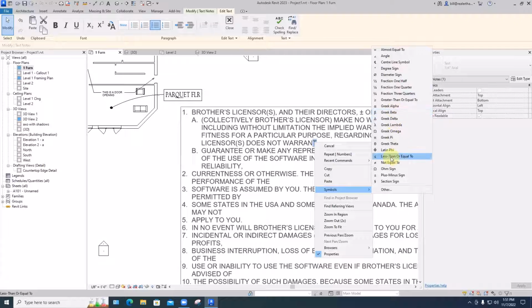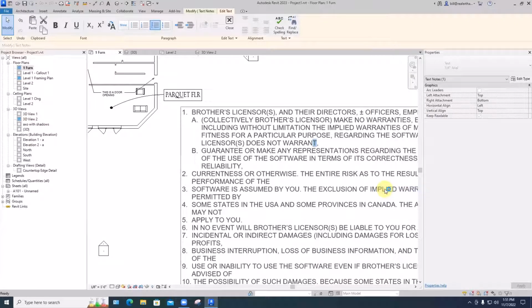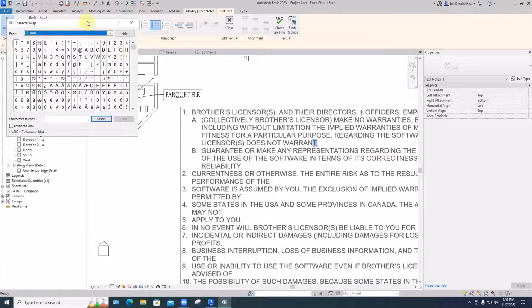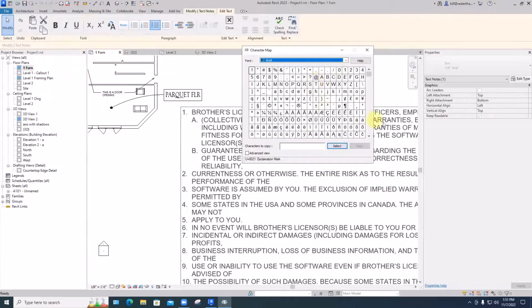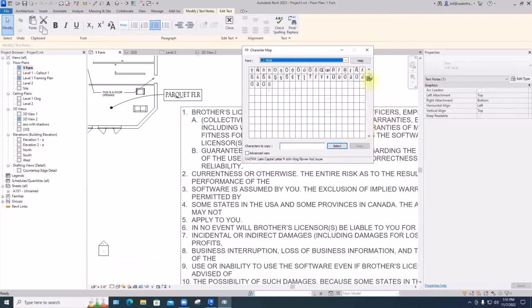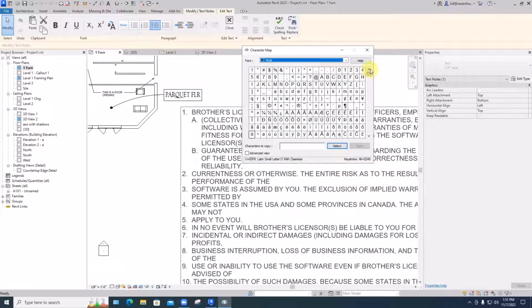If it's not here, I can go to other, which takes me into the Windows character map, which has every symbol in the world and Tagalog and Russian and everything. But let's just say an upside down... Oh, this is where you get fractions. If you want to do little fractions, an upside down question mark.